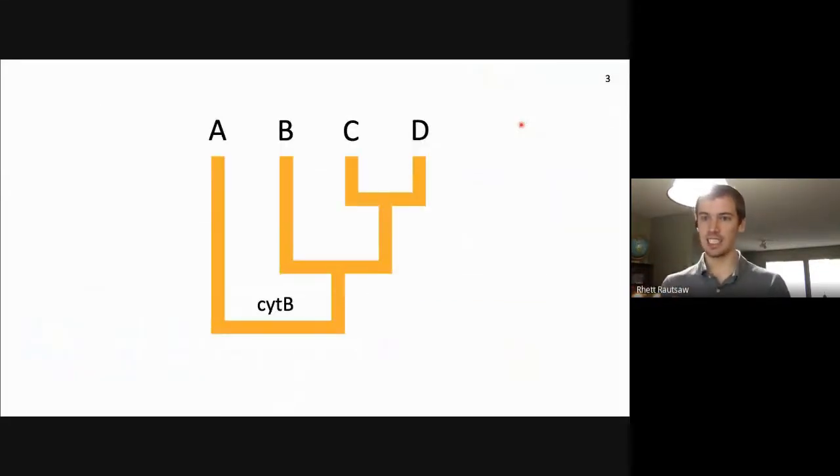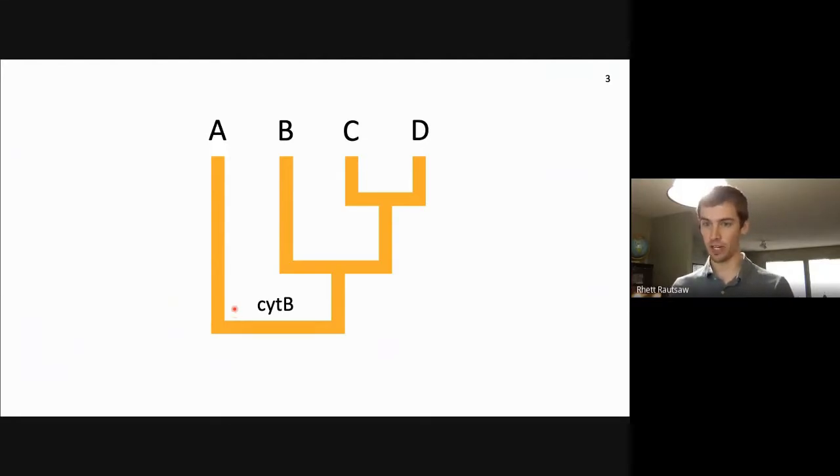So a phylogeny is a hypothesis regarding the relationships among a set of species or taxa. And because a phylogeny is a hypothesis, there's obviously a chance that that phylogeny is wrong. And in fact, they often are. So in the past, the most common way of estimating a phylogeny was to sequence a single gene, often a mitochondrial gene like cytochrome B. We'd build a tree with these data and then say, here's the final tree. This is definitely how these species are related to one another.